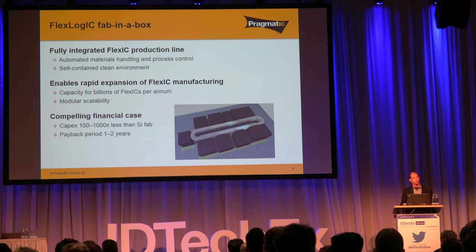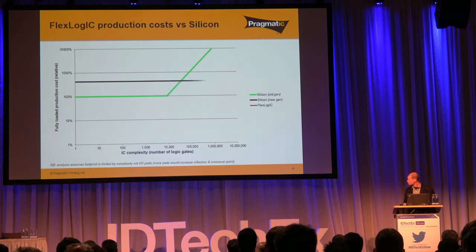This was quite an exciting concept because it changes the model dramatically from what the electronics industry is used to in silicon, where you need a very large, very complicated fab with a huge capital investment to scale capacity. In our case, the capex requirement was anticipated to be several orders of magnitude lower than a silicon fab for an equivalent capacity in the billions of circuits per annum. That very low upfront capex means it can be scaled in a very modular fashion, and combined with a very low production cost, it can be sufficiently profitable to get a payback on equipment in one or two years.